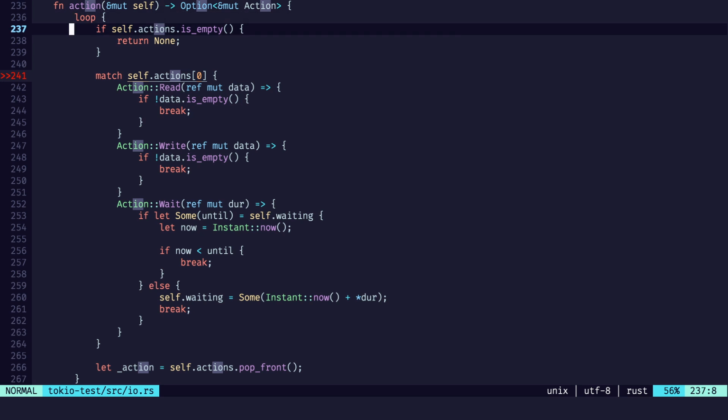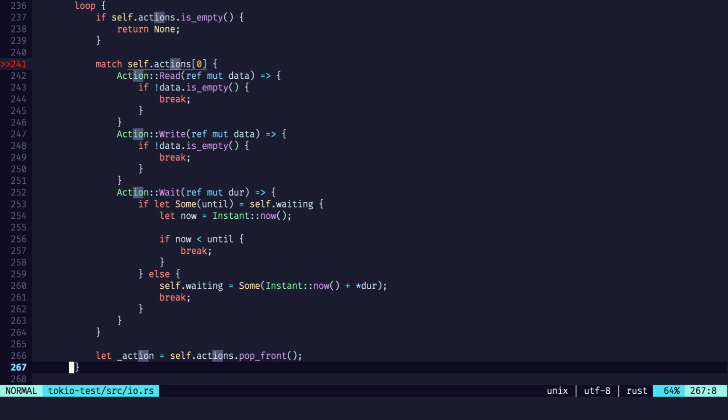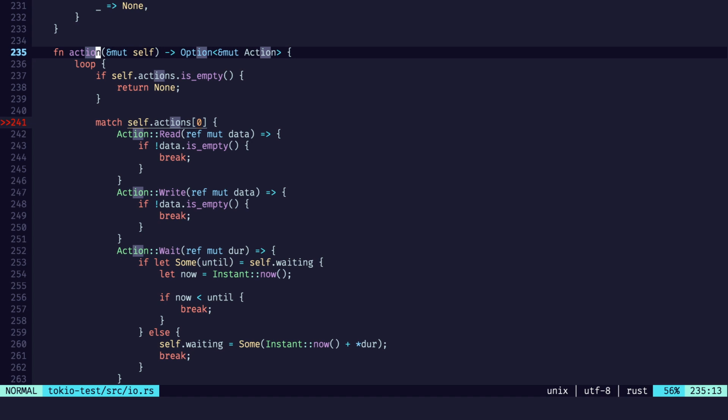If actions is empty, we will return none. We'll go through a loop here. Let action equal actions pop front. What is this doing? Let's see, it looks like we're just supposed to return an action.